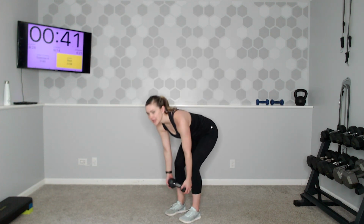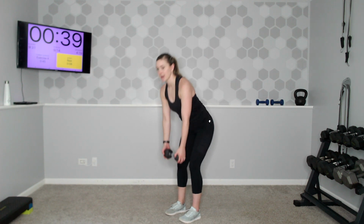Kettlebell swing, or if you prefer the RDLs, you can do that. Here's 3, 2, 1. Here we go. I'm going to start off with Romanian deadlifts for maybe 5 reps. Then I'm going to switch it over to kettlebell swing.